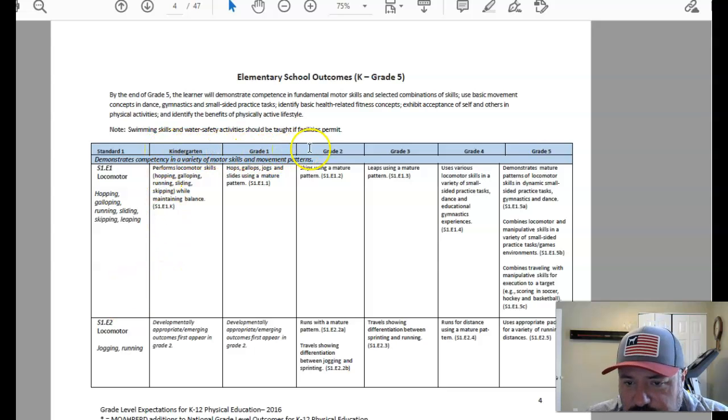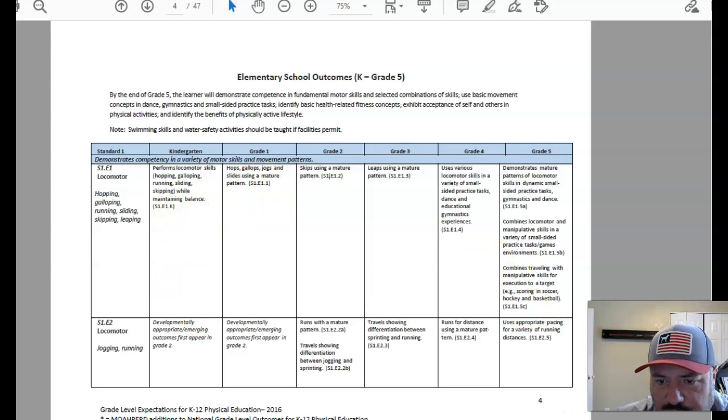If you look across this blue row here on the top, you have your kindergarten through grade 5, and you'll see if you come down here under S1E1, locomotor, there's going to be a sequence. So it's going to move through your motor patterns to have a sequence to allow people to improve and be more demanding at the different grade levels. All right, so take a look at this document. If you don't have it opened up, you can look at it here in the video.